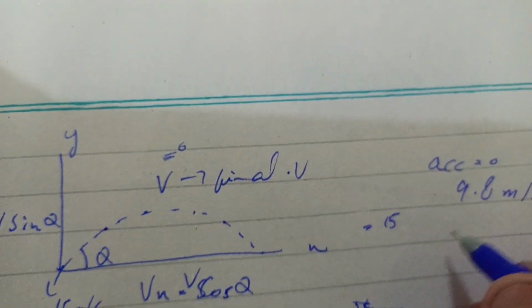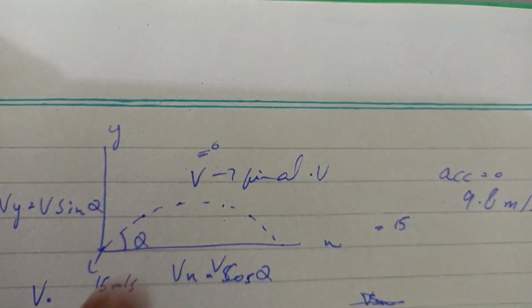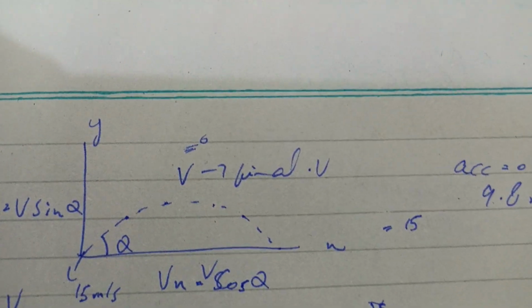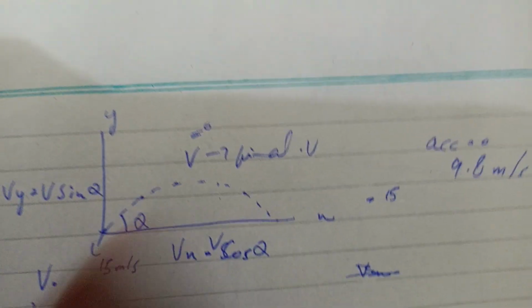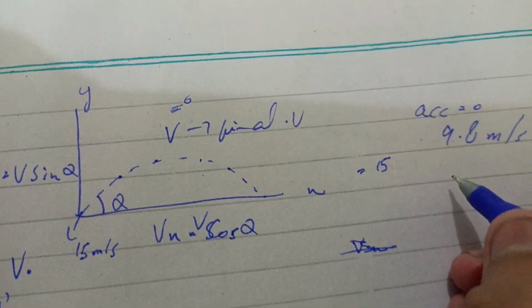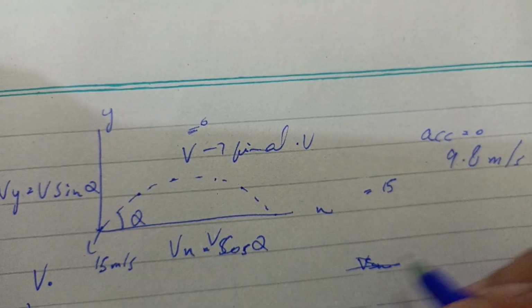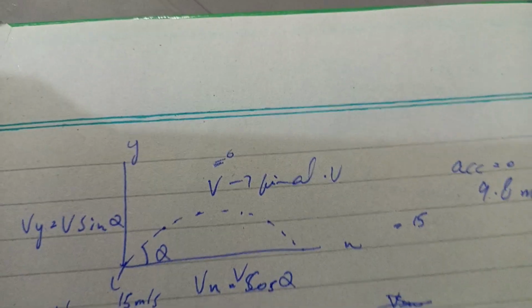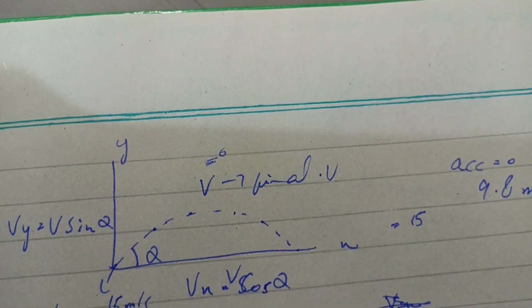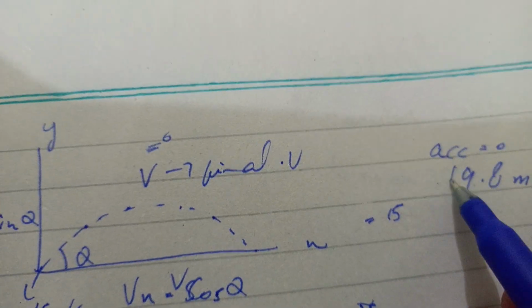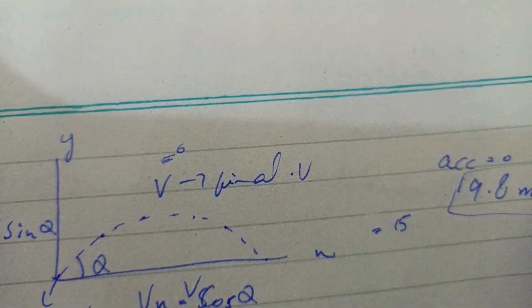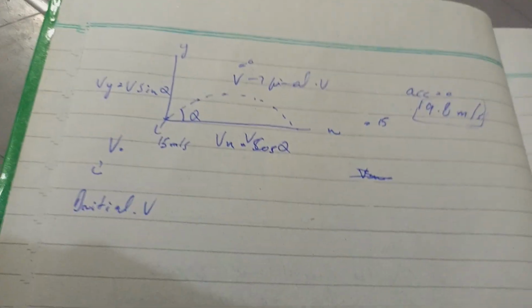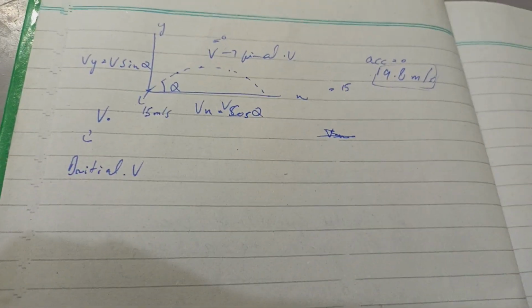In the previous video we discussed that two forces act on the body in this topic, which are gravitational force and air friction. We neglect the air friction for some reasons, but we consider the gravitational force. That's why we are putting 9.8 meters per second squared. So yeah, this was the reason. In the next video we'll discuss the formulas and derive all the formulas of projectile motion, hopefully. So I'll meet you in the next video.